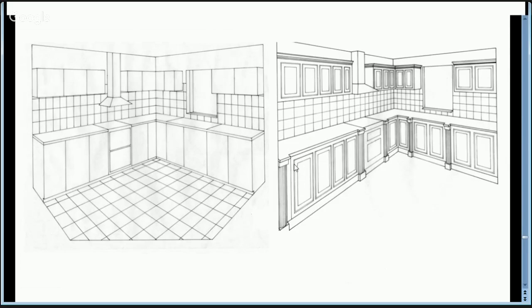So again, this is someone's first attempt, and this is somebody else's first attempt. Even if this is yours on the left, the next time you'll be doing this, because it's not a million miles away. So all of this is how you're building up your skill level. It's not that we're entirely focused on technical skills, but as I said, they are used to communicate your ideas, and they also communicate your ideas to us, so we will be reading them.